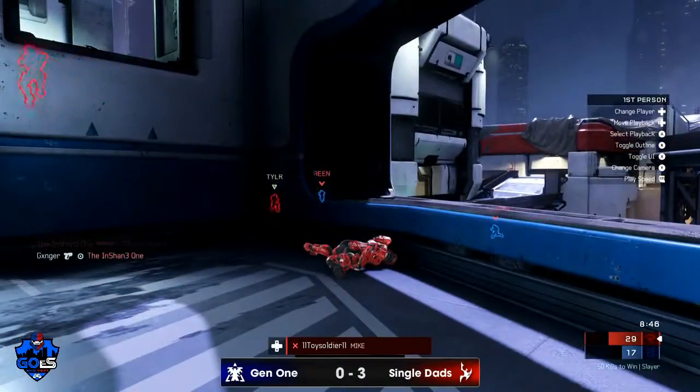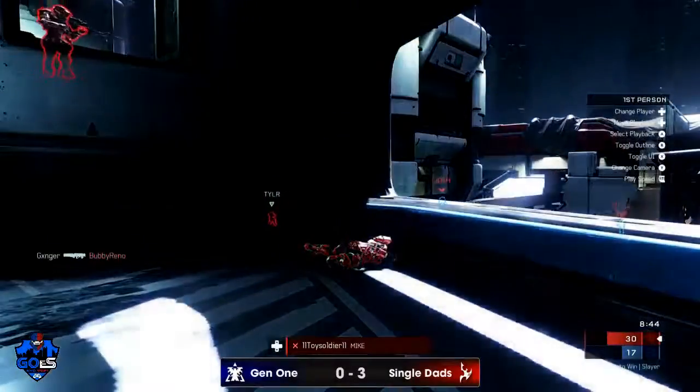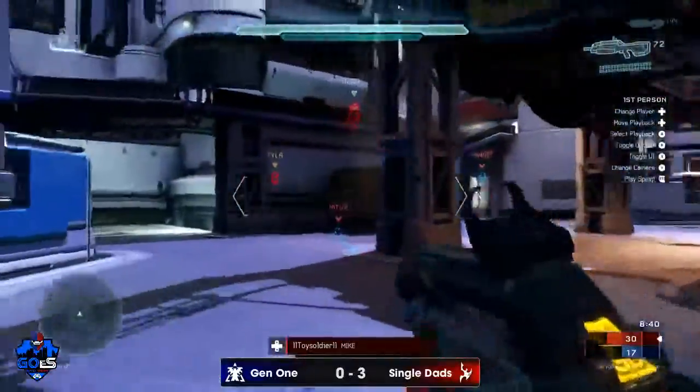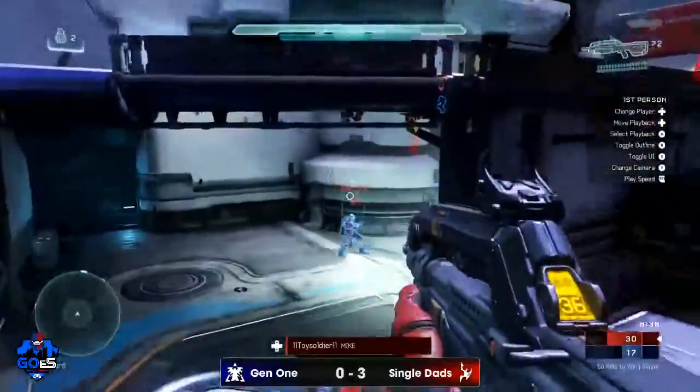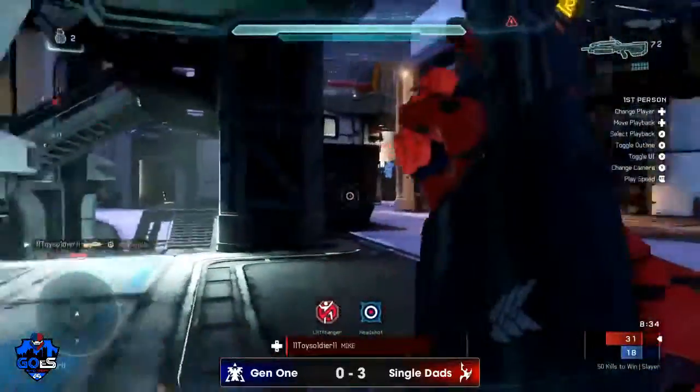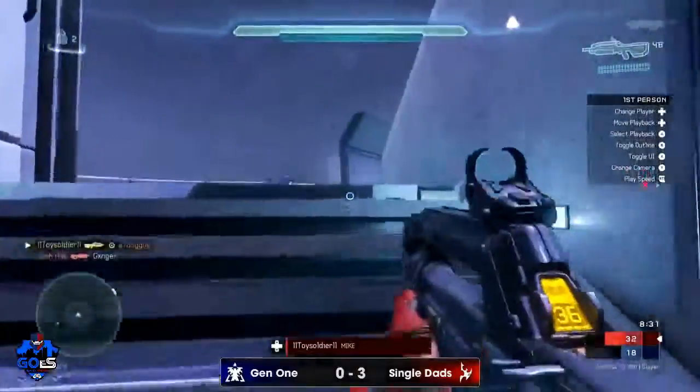This game's not as lopsided as the one before. Yeah, the blue team, Gen 1, is putting up a little bit better of a fight here. We're seeing a little bit more life from them. Still a little bit one-sided, but definitely not the crushing defeat they found on Coliseum. That's for sure. Not totally sure what he was doing bottom middle there.